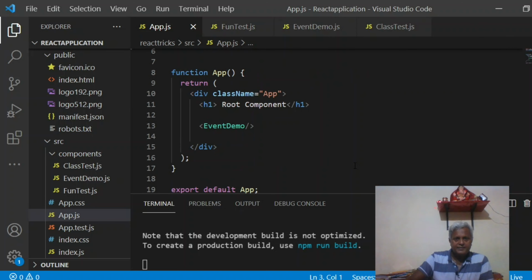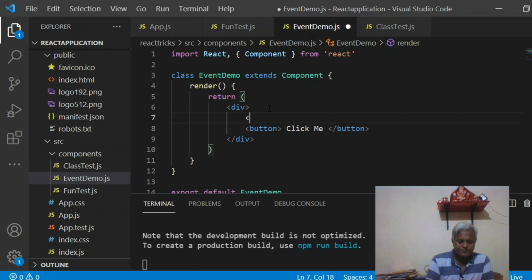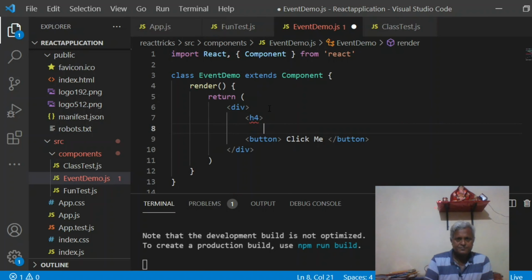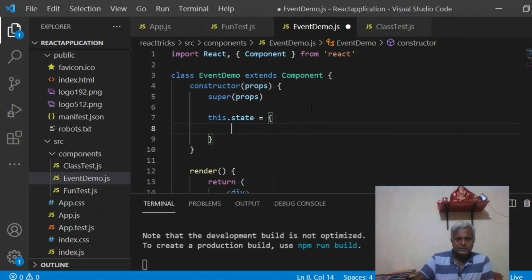Now here I want to change. Suppose I write here H4, and there I use snippet rconst to create the constructor, and in this constructor I have fruit, and that is apple.